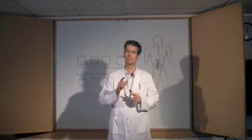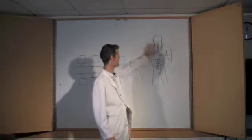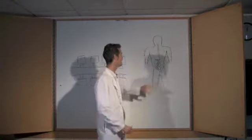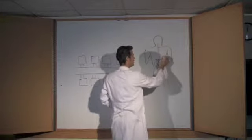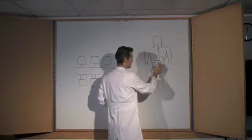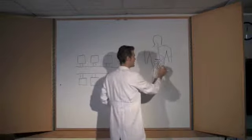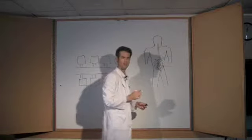Let's start out by taking it to the board. Here's my very poor rendition of a human structure. This is a person showing some of their anatomy that's associated with digestion. In particular, the esophagus descending down from the mouth, the stomach that you can appreciate here, and the small intestines that it connects into, going into the large intestines that ends up bringing stool out of the body.